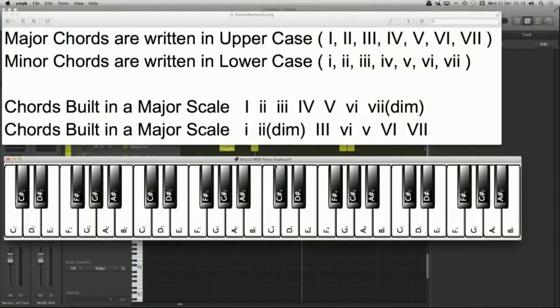Now if we start with the first chord here, C major, but then we shift up to the next note of C major, which is the D, this is called the 2 chord. This is called the 1 chord, this is the 2 chord. But you can see that the 2 chord is actually a minor chord. This is D minor here. It's where it can get a little bit complicated, so stay with me. You'll get into it. This is the 2 chord.